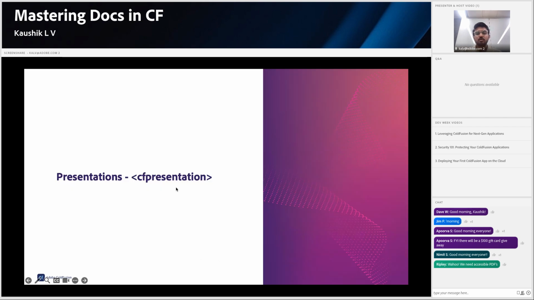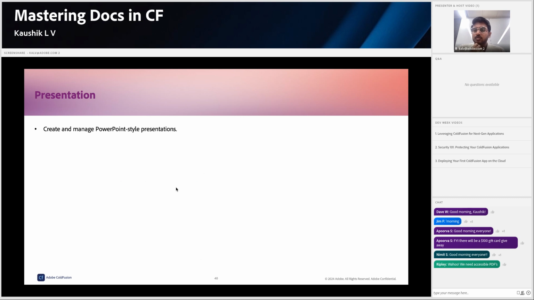So that was about spreadsheets and their applications. Moving on to presentation. It's not only PDFs or Excel spreadsheets; we can also create PPTs. The major tag for doing this is the CF presentation tag.